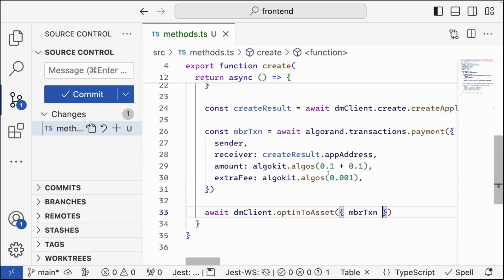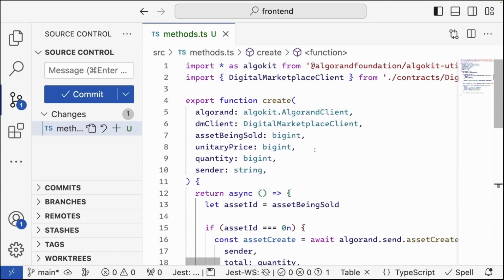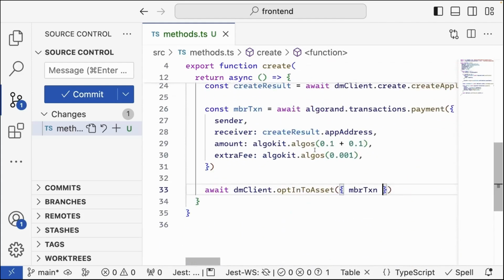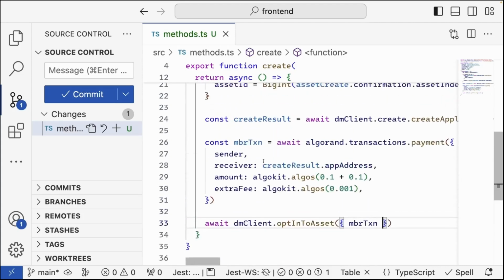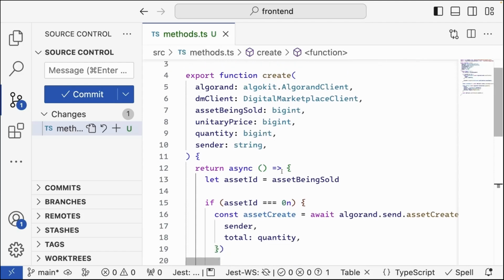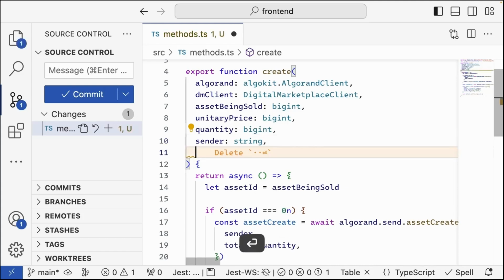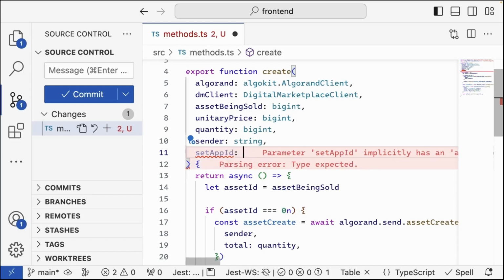Now, what's going to be important here is that we think about what information we need to communicate back to our front end, right? So every time that I deploy a new application, I need that front end to be aware of what that new application ID is. There's a couple ways we could do that, but particularly in a way that is compatible with React, I'm going to make an argument here called setAppID.